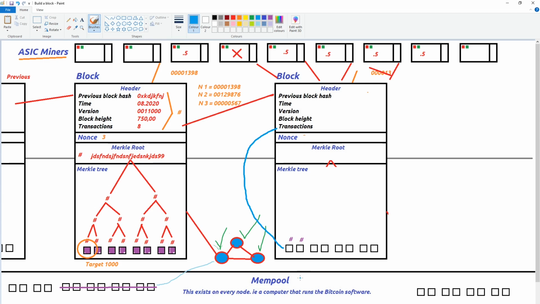The signature apparently is fairly hefty in comparison to all the other data, like the to's and froms and the Satoshi value. But essentially the signature gets transferred up into the block header, and so that gives the actual Merkle tree a much smaller size.